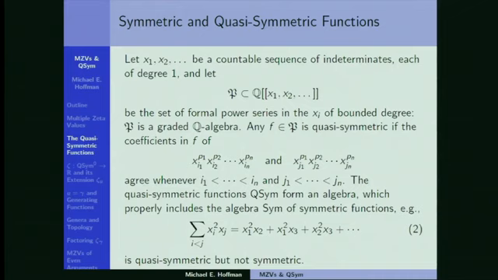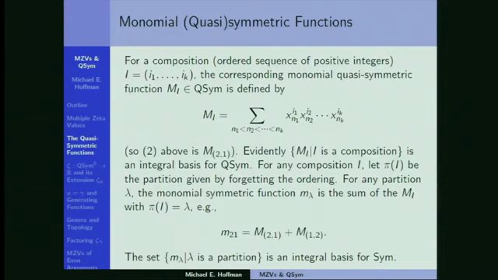So actually, these are usually attributed to Ira Gessel, although they may have actually appeared earlier. Anyway, it's fairly obvious if you think about it that you can get a basis of monomial ones by just quasi-symmetrizing a monomial. And so these are indexed by the string of exponents, where you arrange these in increasing order of the subscripts. So the difference between this and the symmetric function is that here the order matters. So combinatorialists call this a composition. It's an ordered partition.